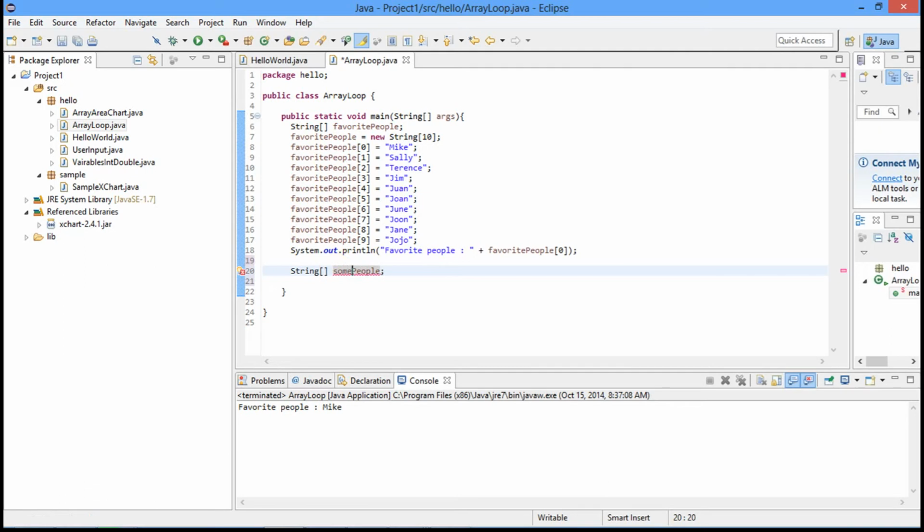Call it some people. And notice that some people is a string array, and we're going to use some of the same names here.